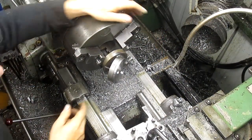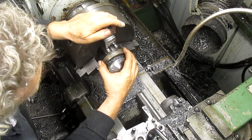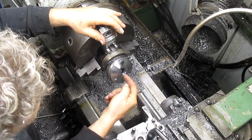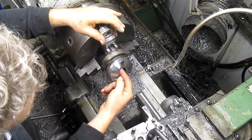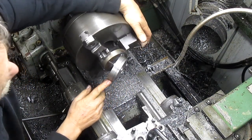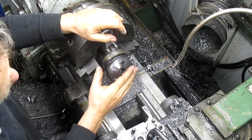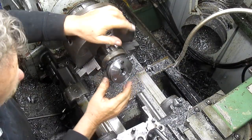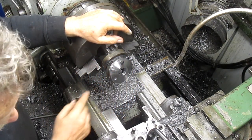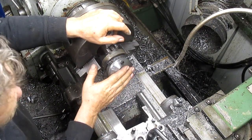All right, so what we've done is we made a plate to be able to fit in the chuck, and then we came in and figured out where our center was going to be. And we made a second plate and then just basically welded it to the first one. And, of course, tack welded it and shifted it and moved it around till it all fit perfect. And then bolted this, which is the new piece, to that plate.